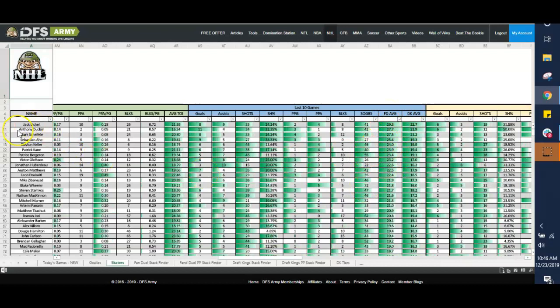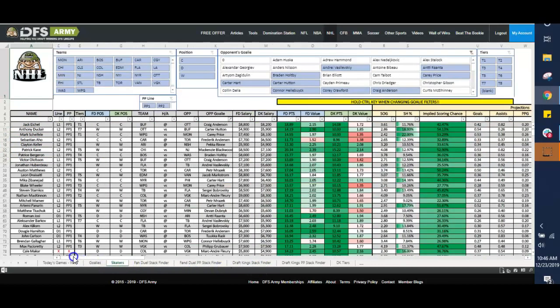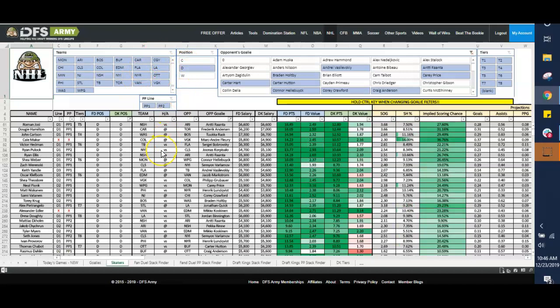I'll sort by descending average points per game over the last 10 games. Once I get all of those, I see these names like Jack Eichel, Duclair, Scheifele, Aho, whatever, that are right up on the top of the list, and that's a good thing. These are one-off players that I should probably be considering, or maybe somebody I can build a stack around, okay? But I will start with, say, defense, and I will start looking for, now that I know these guys are stacked up to the top in terms of points per game over the last 10 games or so, I'm going to start looking for out-of-place salaries. This is where I'm going to find my value.